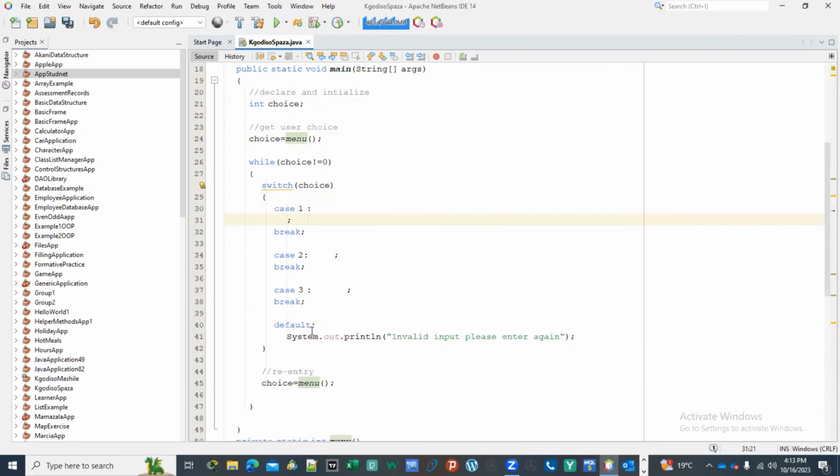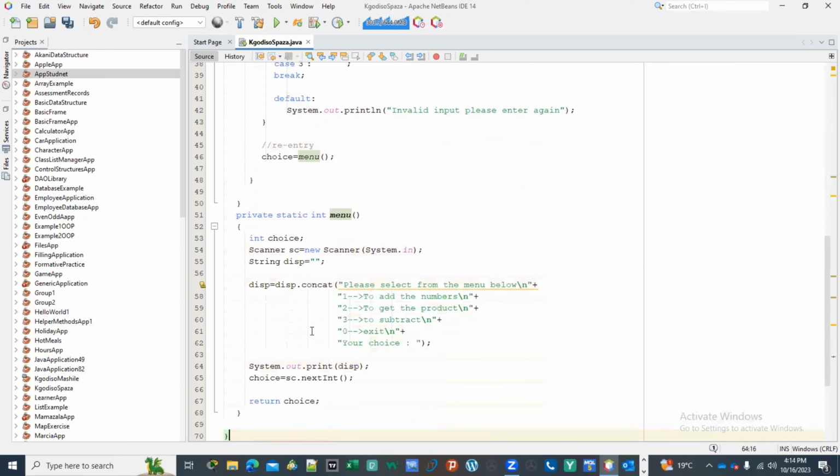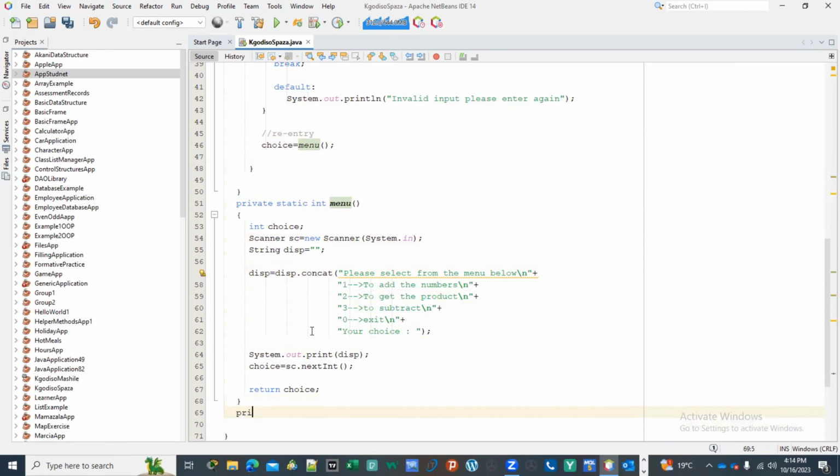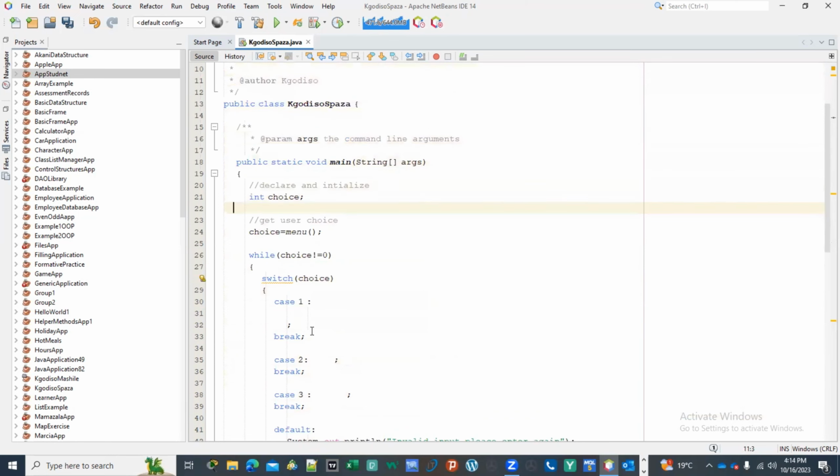If the choice is 1, I'm going to tell the user to enter, let me just get 1 input. Let me come here and say private static, let me not make it return. Why? Because I need two numbers in order to calculate the addition, the subtraction, and the multiplication. So I'm going to do it up here.